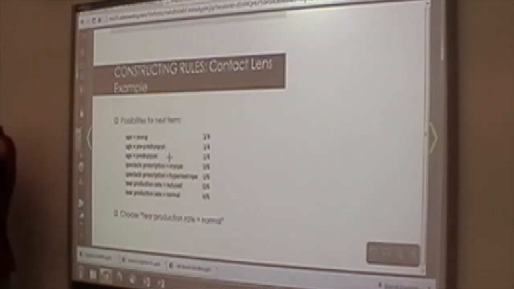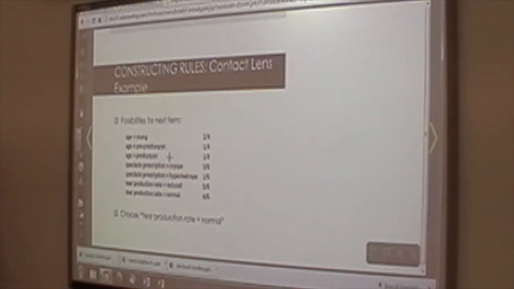So our first rule was if astigmatism equals yes. Right. And now we're going to an and statement. Right. And age is young. Well, there are 4 instances for which astigmatism is yes and the age is young. Of those 4, 2 give a recommendation of hard lenses. And see how we're trying to build these rules.